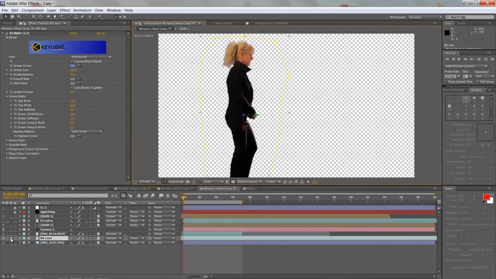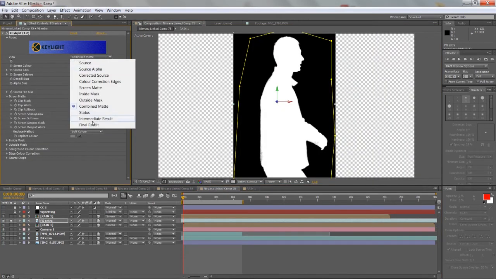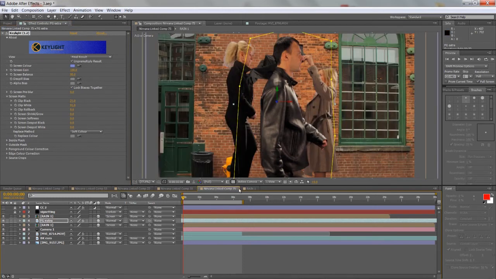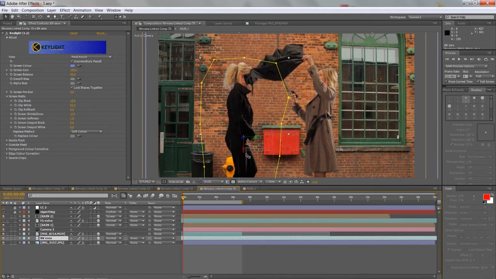And now the same thing for our other extra here. So alright, go to final result. Okay, so there we have those two extras keyed out. Now it's time to adjust their position. So maybe first we'll do the background extra. We know in the 3D space relatively she's halfway between this girl and that wall. So she obviously should be lower. She looks like a giant right now. So we'll move her lower.